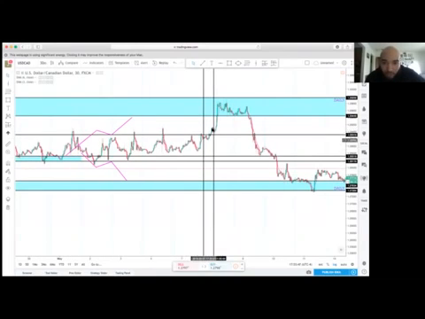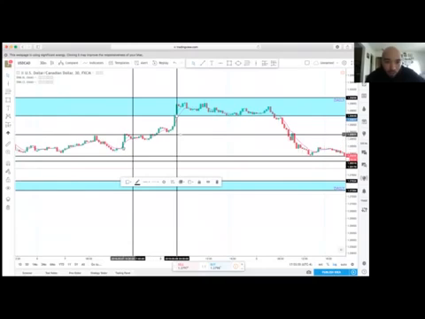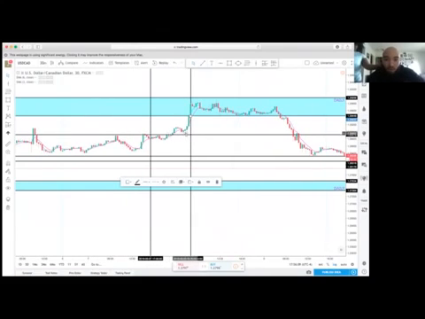So it broke above. Where did it break above at? Right here. This is where it broke above. It's that pullback right on that zone. See what I'm saying? This is what I'm talking about. So it didn't break. It didn't break, and finally it broke. And it pulled back. It pulled back, wicked out, and shot up. You see, that's how you know that we can take this trade because it made a floor. What was a ceiling? Hit his head on the ceiling, drop. Hit his head on the ceiling, drop. Finally broke above. What was a ceiling became a floor, wicked out, came back up, take the buy.